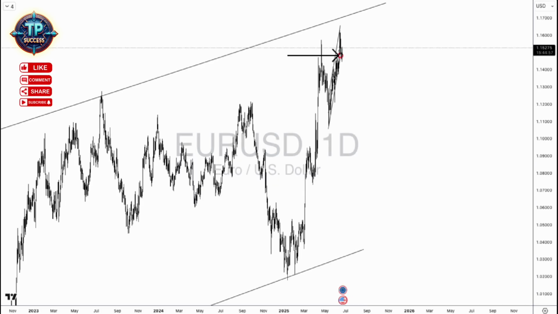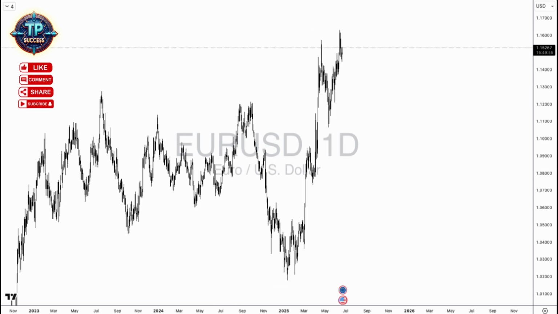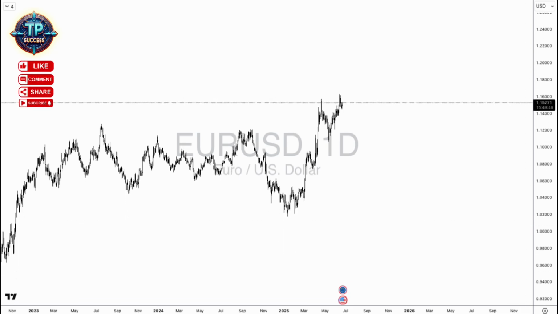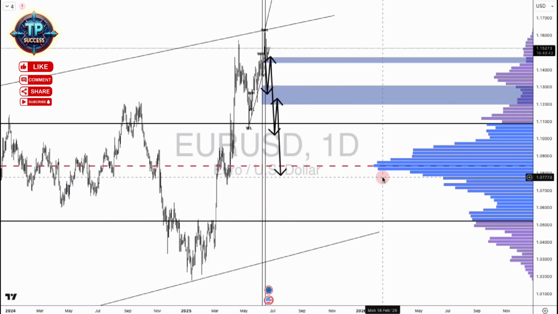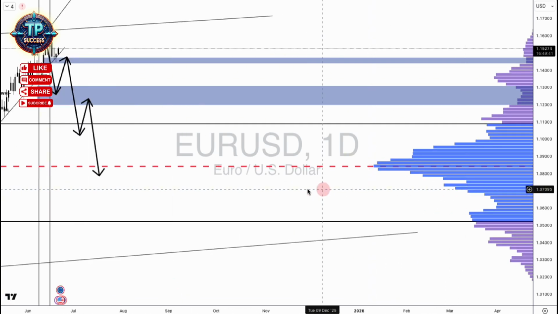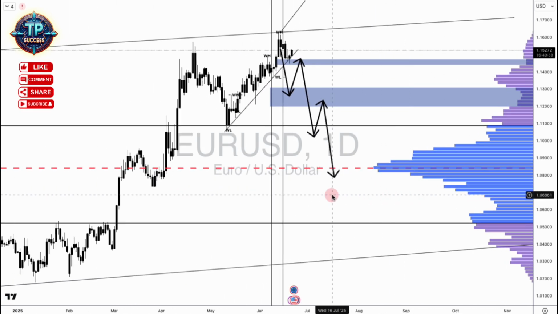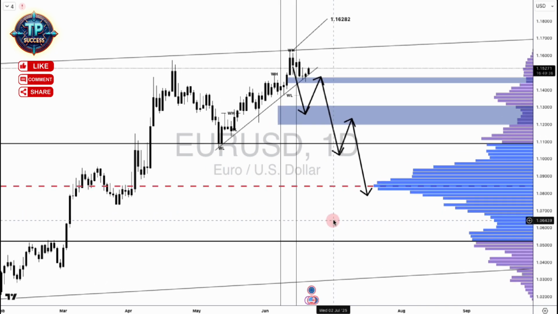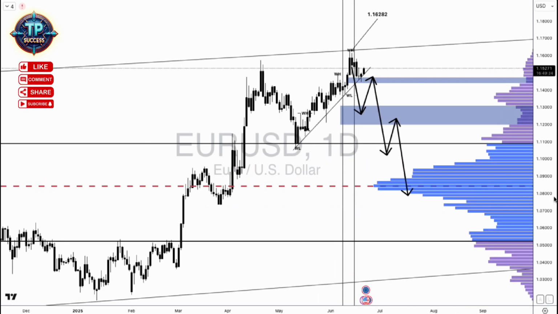I'm just trying to find the correct EURUSD chart that I was using for you guys, and I think I may have lost it. Okay, here we are. So when we go to the Dixie, we can see Dixie's pushing downwards, sorry. And when we go to EURUSD, we can see that's pushing upwards, right?